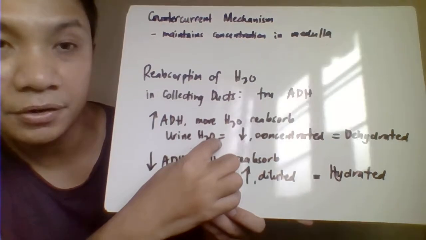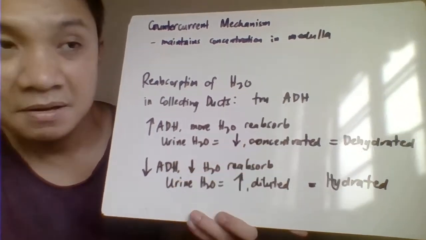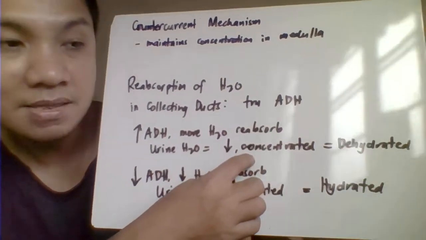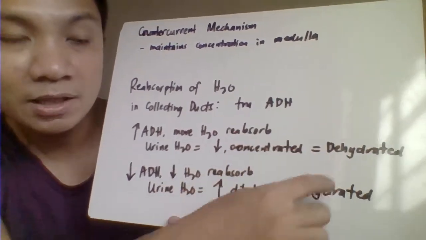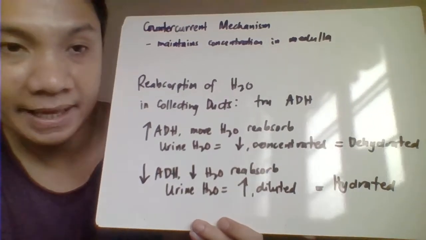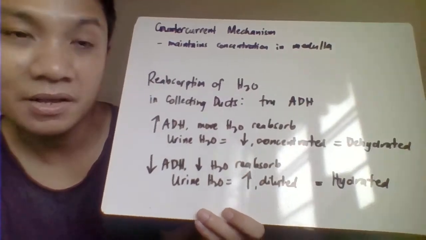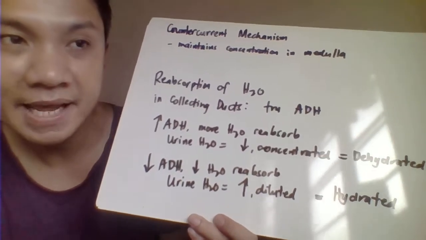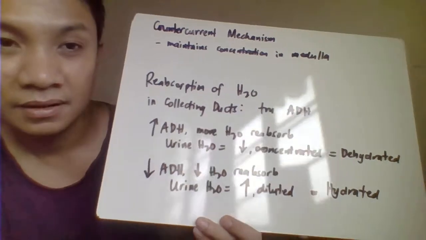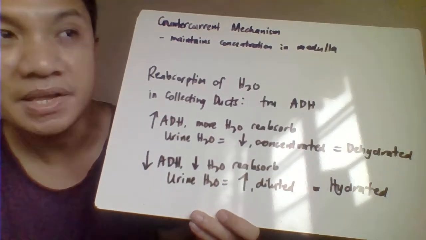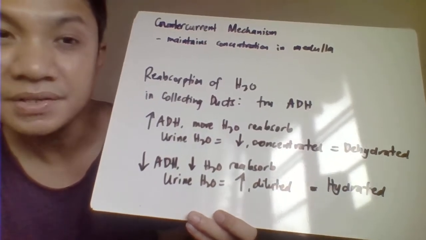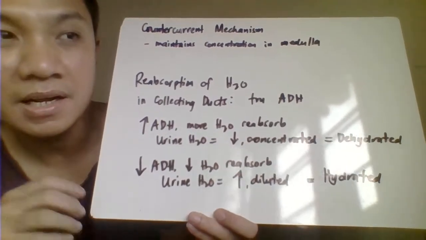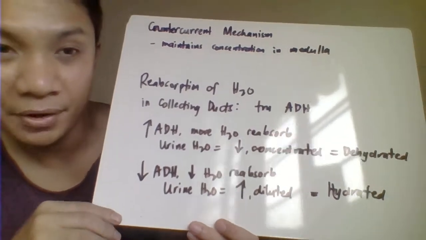Okay, urine volume decrease, but we are classifying that urine output here as a concentrated urine output, and that will signify sa patient to be dehydrated. Pag dehydrated ka, konti ang urine output. Okay, bakit paano nangyayari yan? If you are dehydrated, di ba, nauuhaw tayo. Okay, so once you are experiencing here thirst, you have a thirst center. Your hypothalamus is your thirst center. So once activated here, it would produce your antidiuretic hormone.